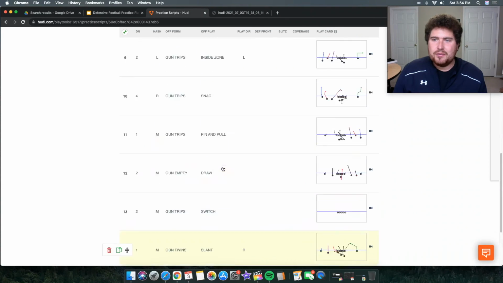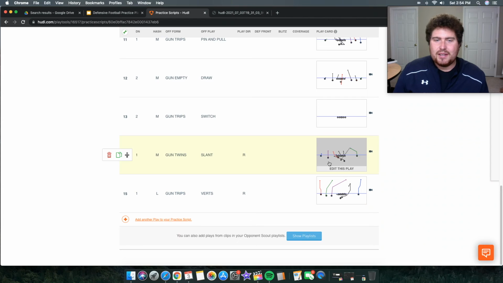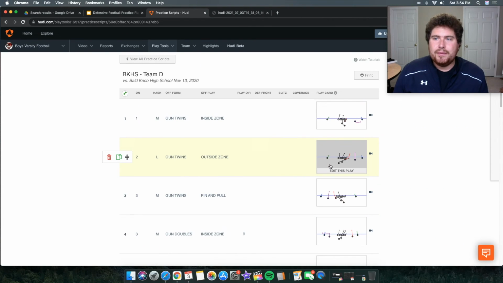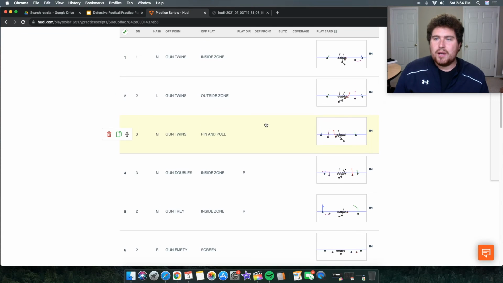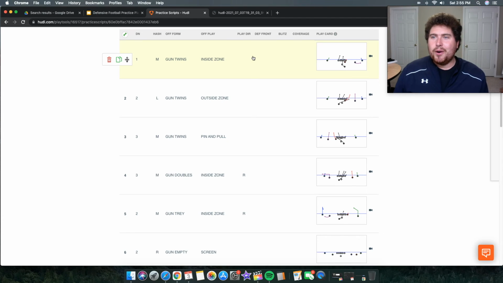But like I said, that's our 15 plays. Like I said, there are some things you have to come in here and edit sometimes, little nuances that the team does, but that's pretty much everything we do with Scout Team cards. So that's really where we go into the defensive practice scripting, where we see exactly what we want to see versus inside zone. So if I want to run, say, a 3 and a 2-eye, we run that 2-eye to where they're going to run inside zone, which is something I like to do, and worked very well for us in this game we played with them.